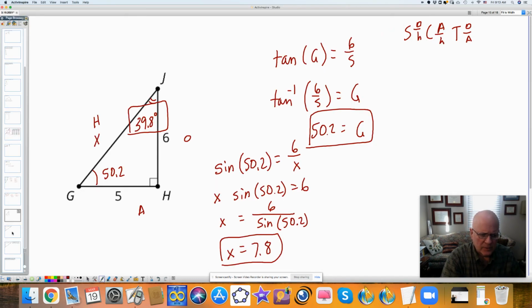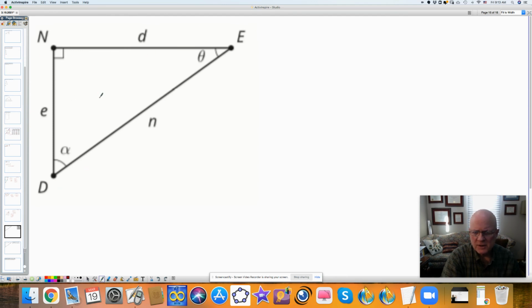The next thing you were supposed to do is to write as many equations as you can for this. You could have thought of the Pythagorean theorem. Maybe if you take alpha, the angle at D, you could take the sine, the cosine, and the tangent. Or if you take the angle at theta, you could say the sine, the cosine, and tangent. If you have the angle, you could write the arc sine, arc cosine, arc tangent from alpha or from theta. So a lot of different equations.